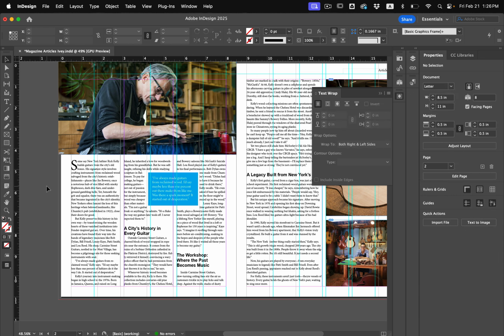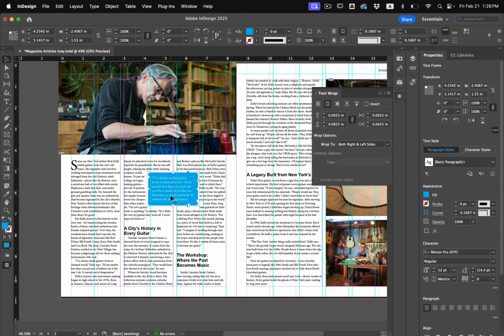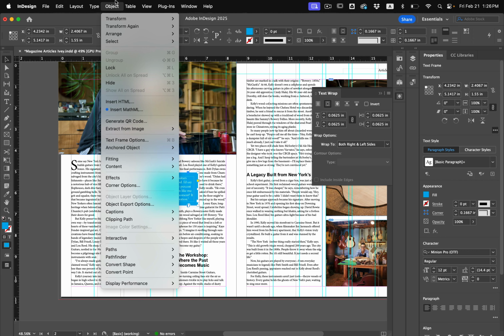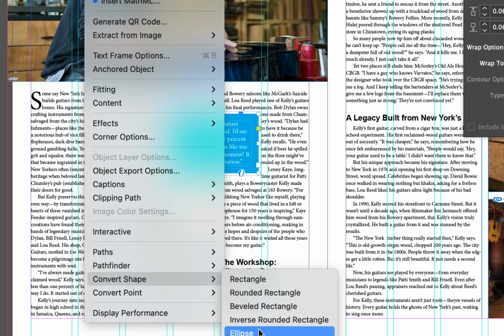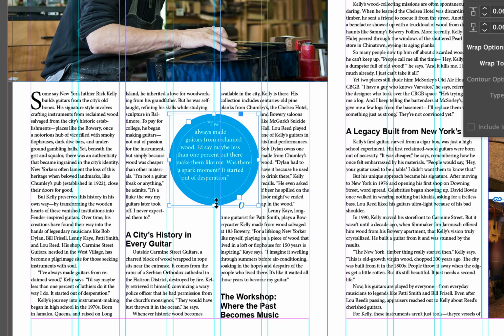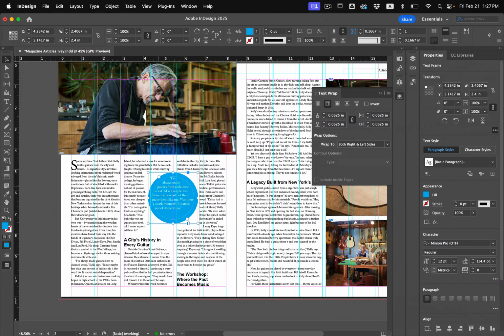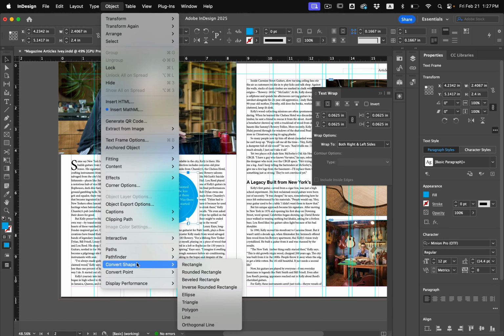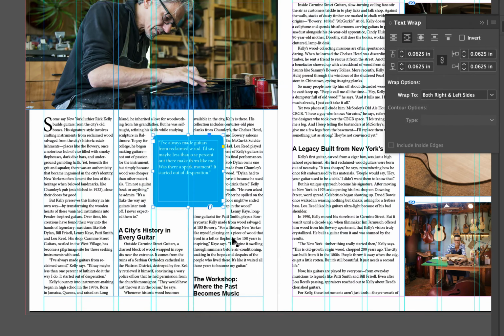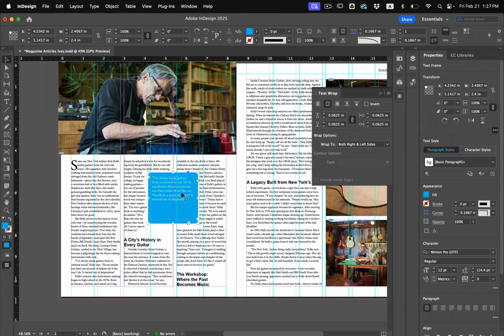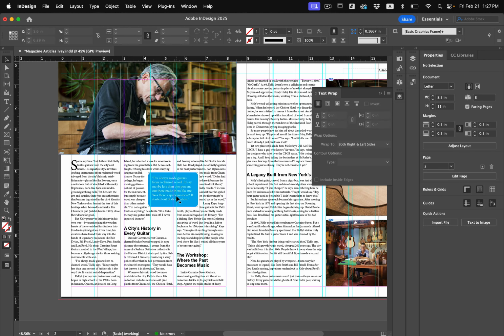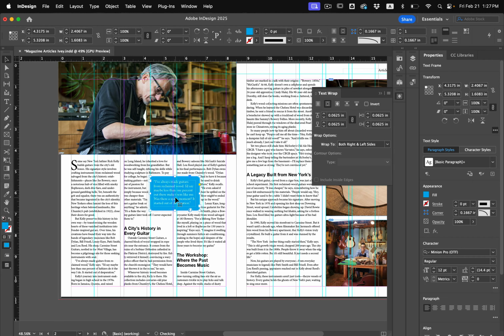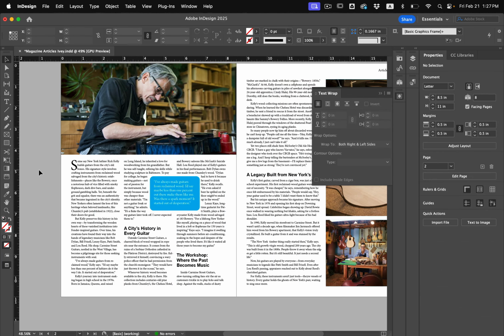A final thing you could do, you don't always have to do it, is if you didn't want to put this inside of a rectangle, you can change your object by going to Object, down to Convert Shape, and we can make it into an ellipse or a rounded rectangle, whatever fits best. Out of curiosity, let's go to Rounded Rectangle, Convert Shape to a rounded rectangle. That'll round off our little edges and sides that we have. I kind of like the look of that, so I'm going to keep it. And we'll keep it up here for now.